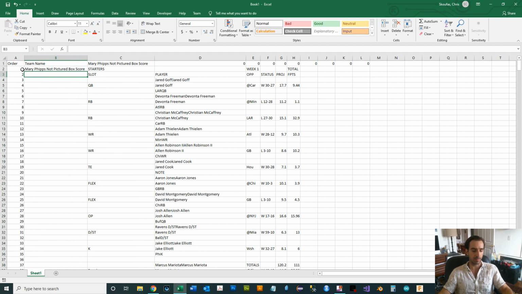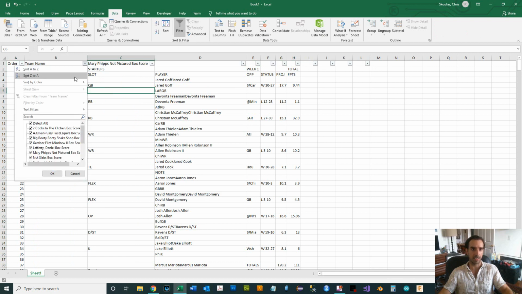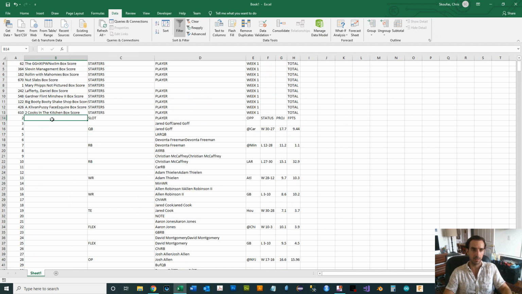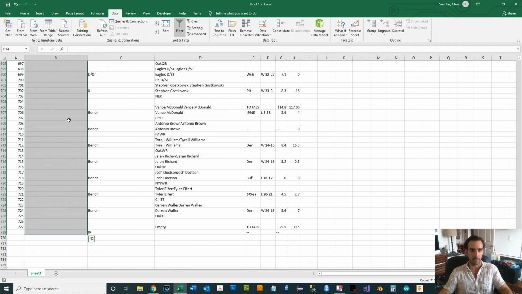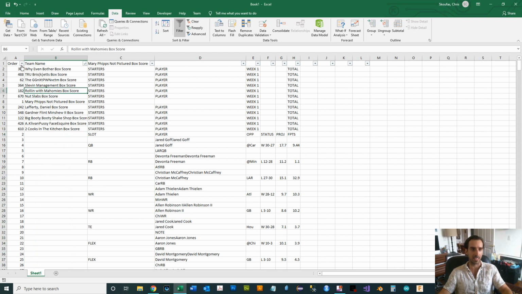At this point, we're going to do something that looks like I'm doing nothing, but I'm actually doing something. So let's put the filter on, and I just use the hotkey Alt-A-T, but you can also go to Data and Filter. Sort descending on team name, click the first blank cell, Control Shift Down on your keyboard, and delete and shift cells up. Make sure to shift cells up. That may not look like I did anything, but I actually deleted some hidden empty string values that would have been annoying in the next step.